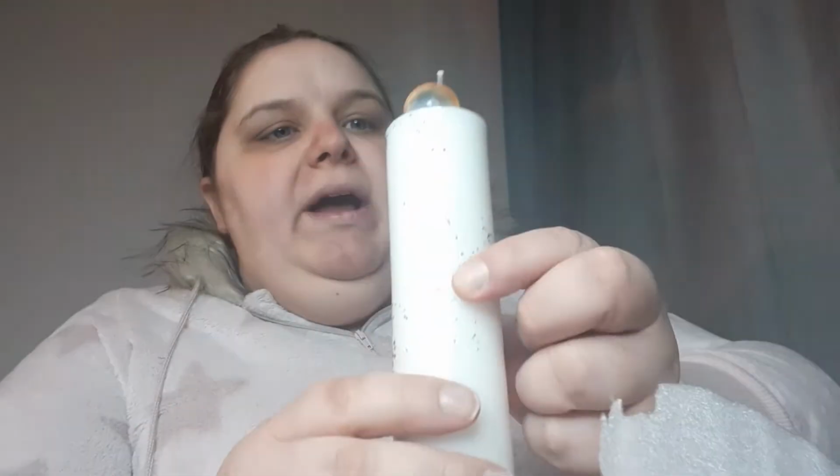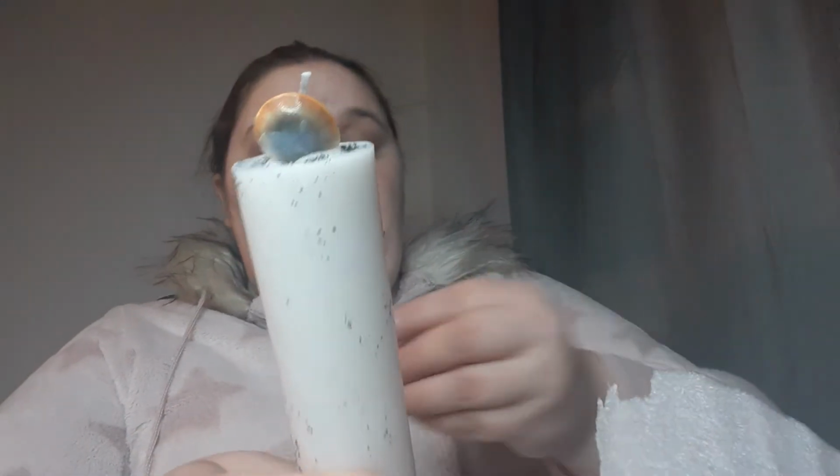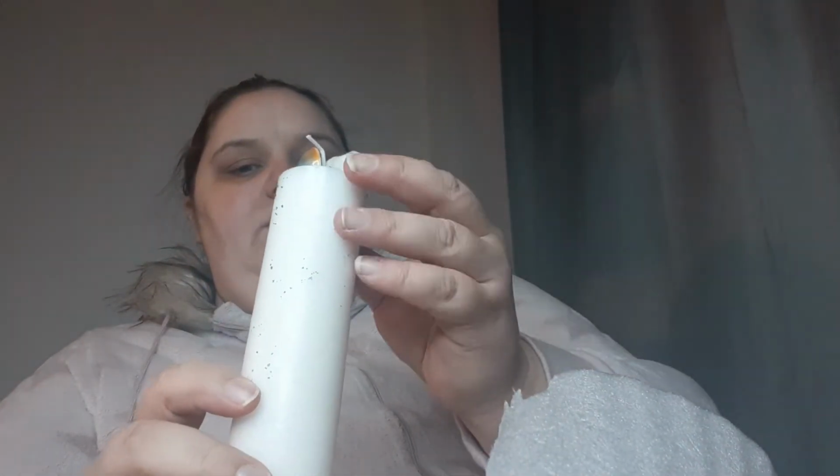Then we got a thick white candle with a seashell on the top, which the shell's trying to break off, but it's not. I think that's why this was up here, to kind of hold it in position. So we got that, and the shell just fell off. I'll have to melt that back onto it, because that's what they did.